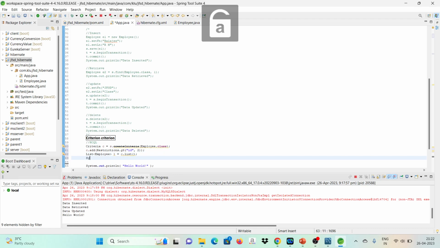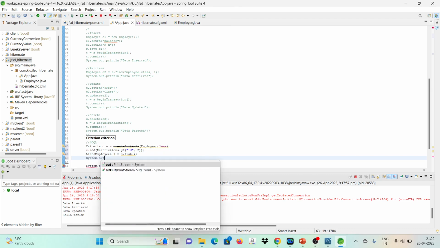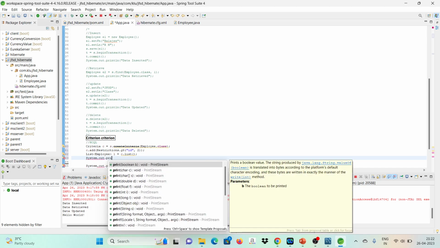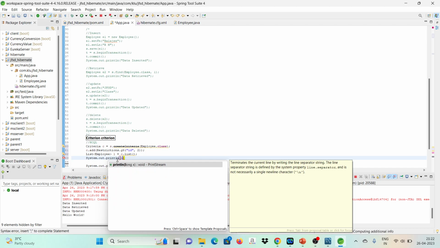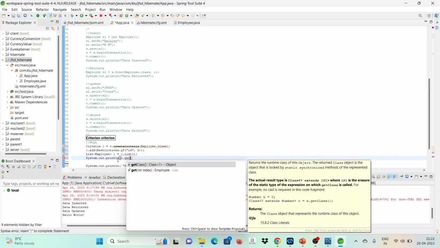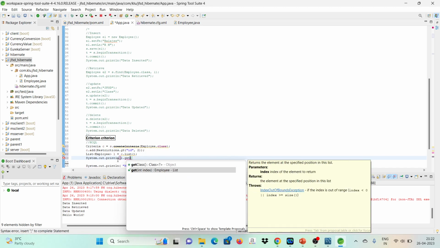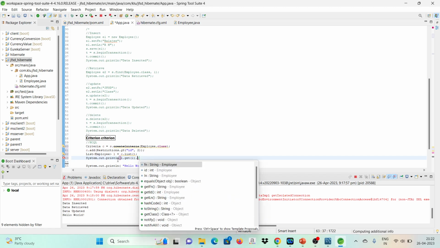Then we will go for print of that. If you print L, you will get the address actually. So L dot get, you are using the list now, so you have to use the get method with the index. Index of 1 corresponds to the first row, which is retrieved. And in the first row, I want the name.